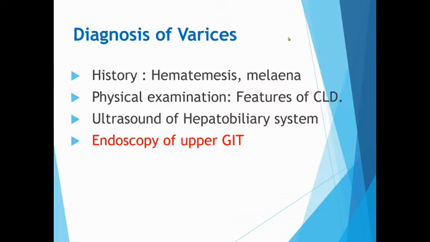As the patient has got history of hematemesis and melena, he has got the features of chronic liver disease. So it is in our mind that this is a case of chronic liver disease. We confirmed it with the help of ultrasonography. Ultrasonography told that there is shrunken liver, splenomegaly, and ascites. Now, to confirm the cause of bleeding, we have to go for endoscopy of upper GIT, because the endoscopy will locate the bleeding vessel, as well as endoscopy can give treatment to stop the bleeding during endoscopy.